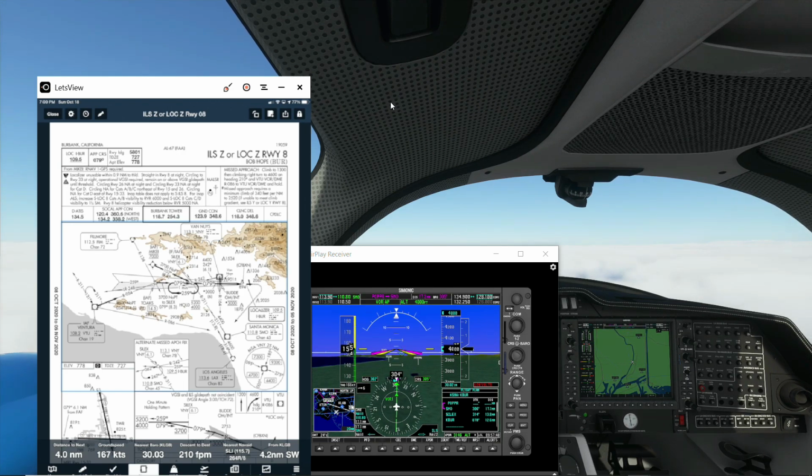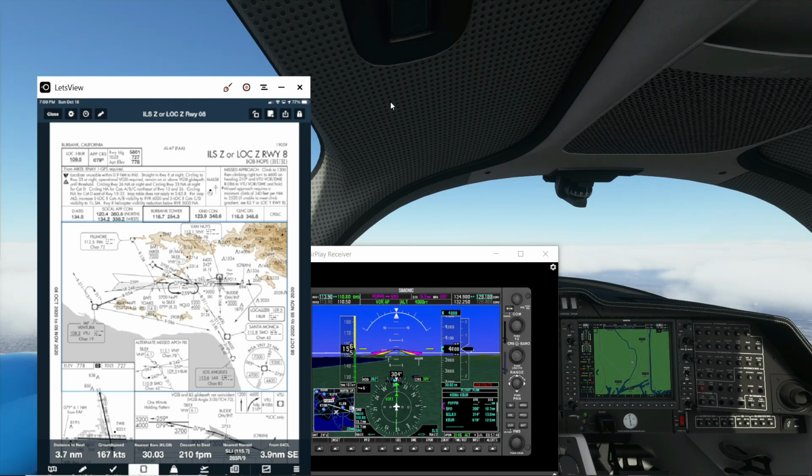SoCal approach, good morning, Diamond Hotel Alpha Delta Alpha India, level at 4,000. HADI, SoCal approach, LA altimeter 3003. 3003, Hotel Alpha Delta Alpha India. Okay, 3003, we changed the altimeter.